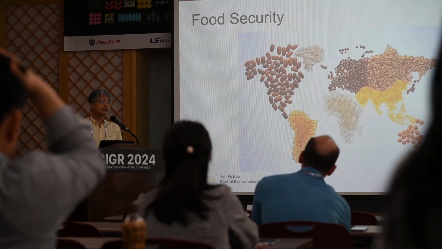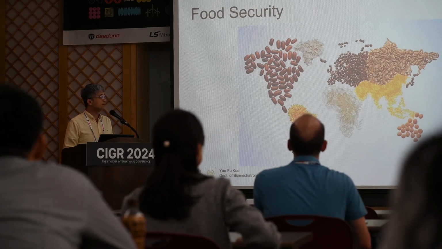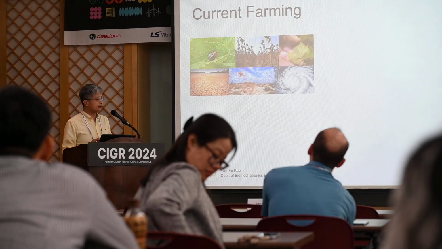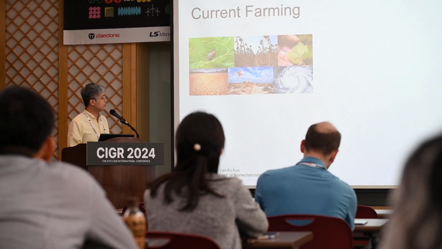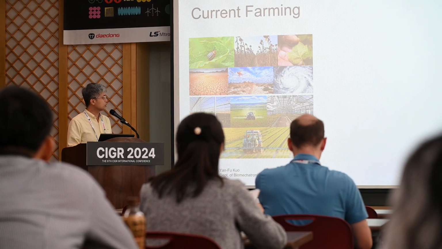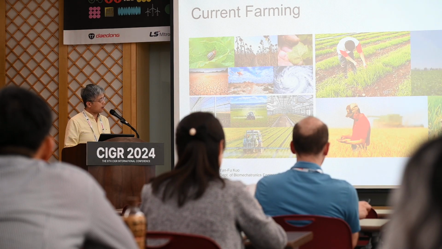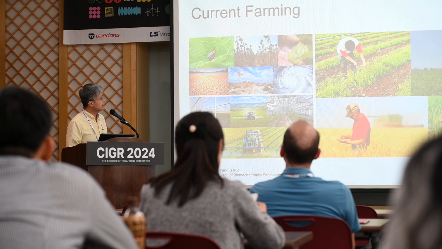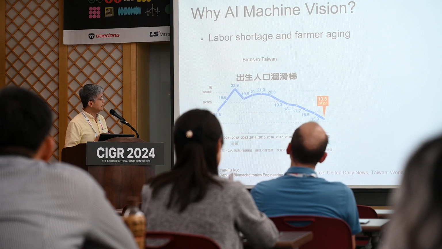As a biosystem engineer, our mission is to produce enough food. In the past, we know that food production is vulnerable to disasters and pests. So we build facilities and tractors to help the production. But the farmers still need to go to the farm to check their products manually. So that's basic, one of the big reasons that we need AI.